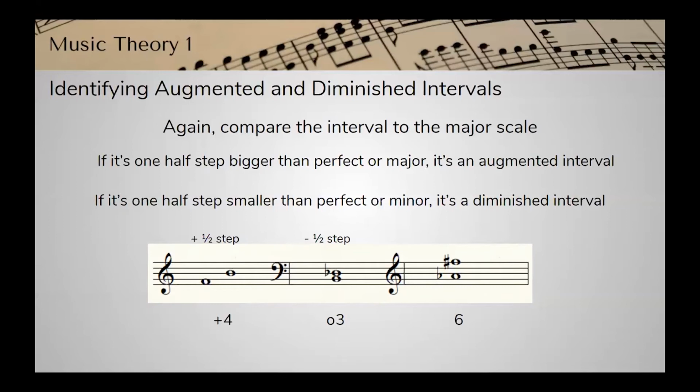So let's figure out what it could be. So it could either be major, minor, but also augmented or diminished. And so we know that in an A flat major scale, the sixth of the scale is an F natural. So F natural would be a major sixth, but that's not what we have here. Instead we have an F sharp, which means that this interval is 1/2 step bigger than what a major sixth should be. So this is going to be an augmented sixth. You can see that I've used a little plus there to indicate that. Okay, so that's how you identify them.